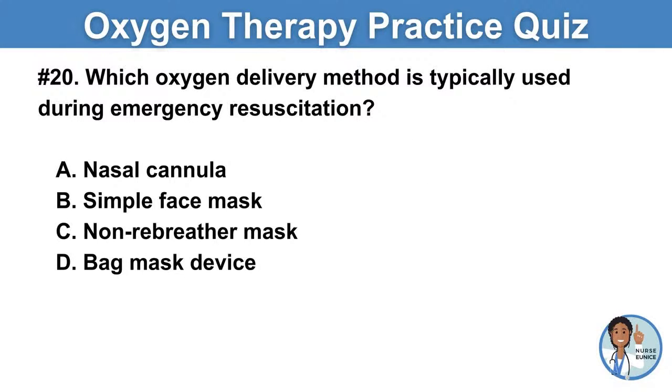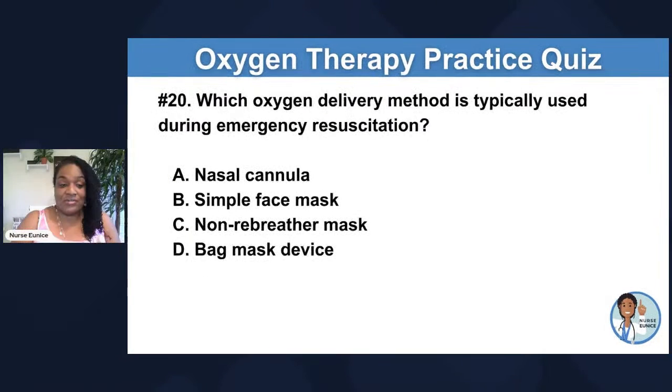Number 20, which oxygen delivery method is typically used during emergency resuscitation? Look, I tricked you. I didn't talk about this because you should have taken CPR. And if you haven't taken CPR, I have a video that has like 400,000 views that talks about CPR. So, which of these devices is typically used during an emergency? This person's in cardiac arrest. We're trying to resuscitate them. Is it going to be a nasal cannula, a simple face mask, a non-rebreather mask, or a bag mask device?